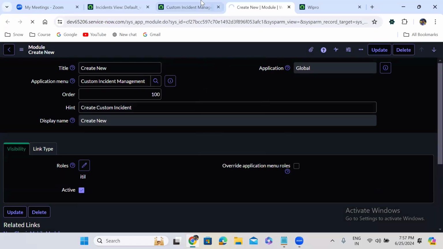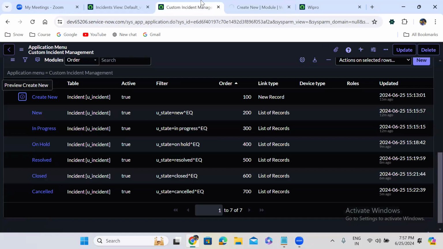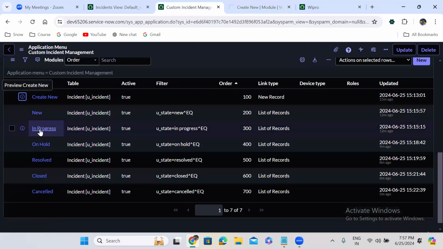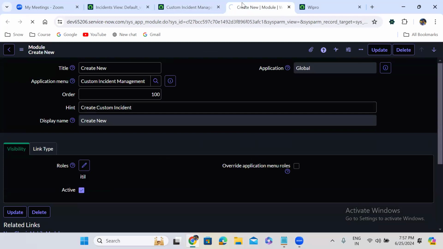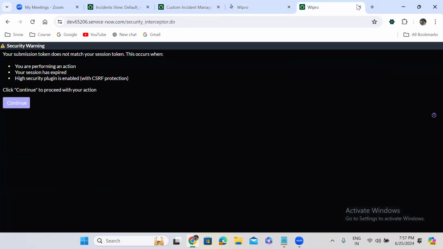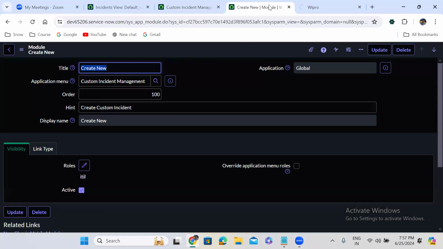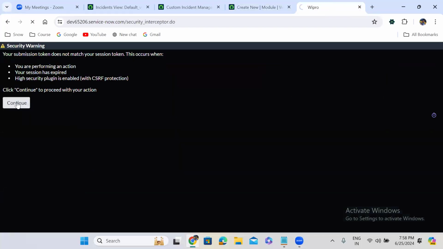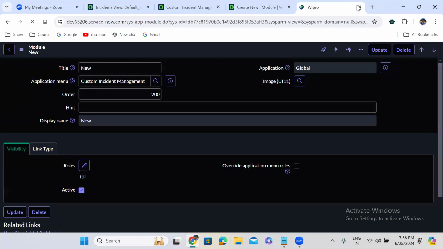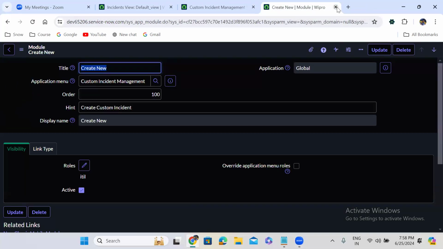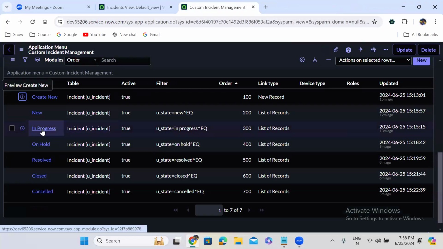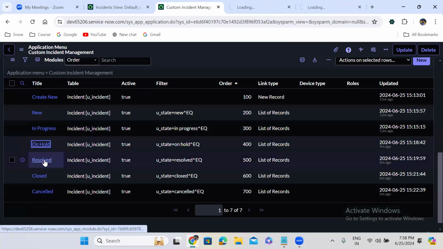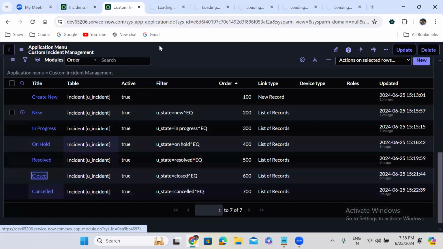Okay. In progress, on hold, resolved, closed, cancel. I am also restricting it at the module level as well.